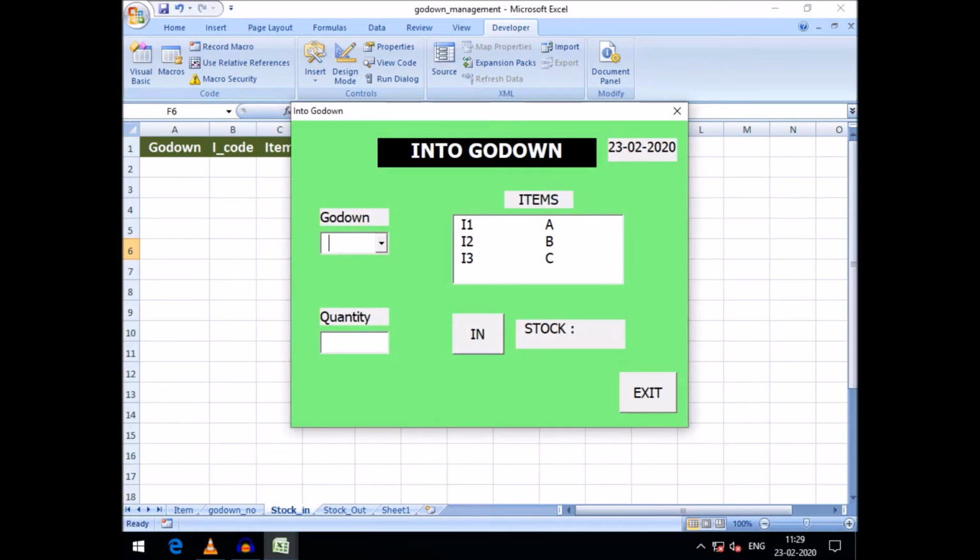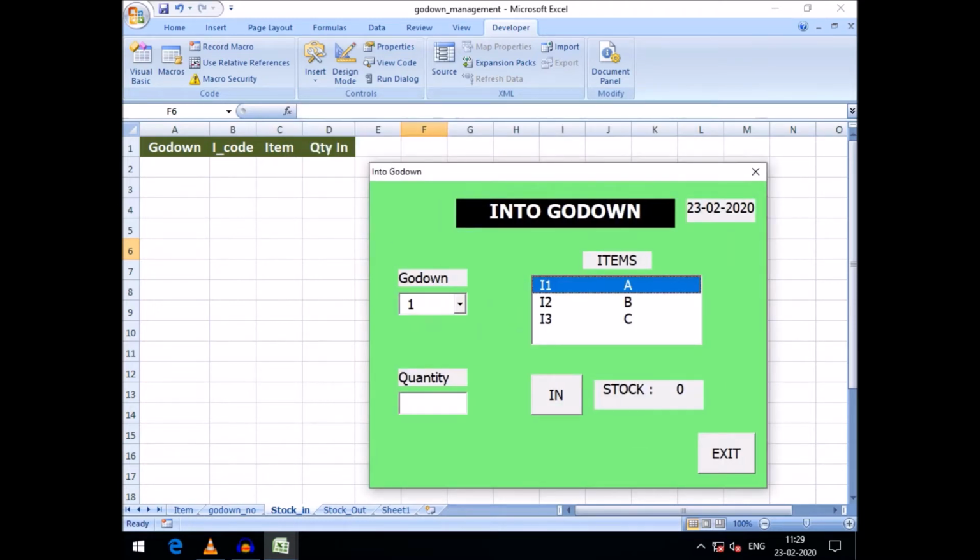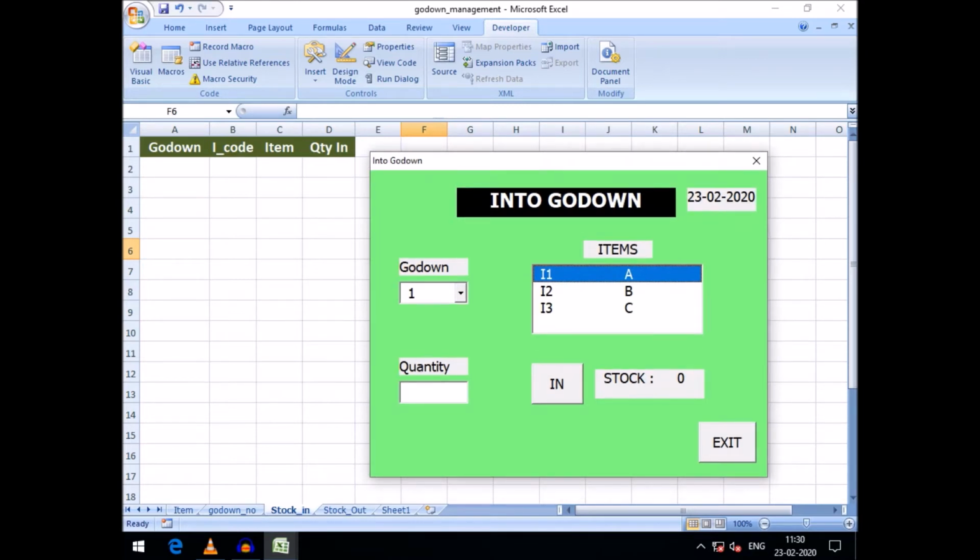If you choose godown number 1 and any item, you can see the stock is 0, because this stock in or input sheet has no record.